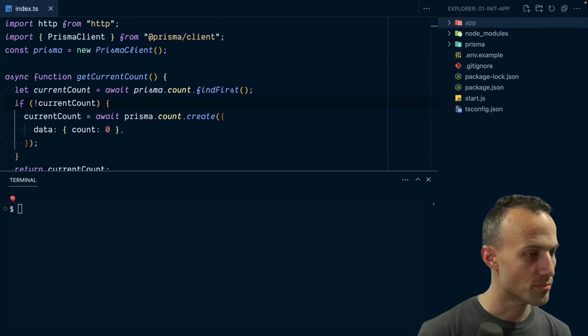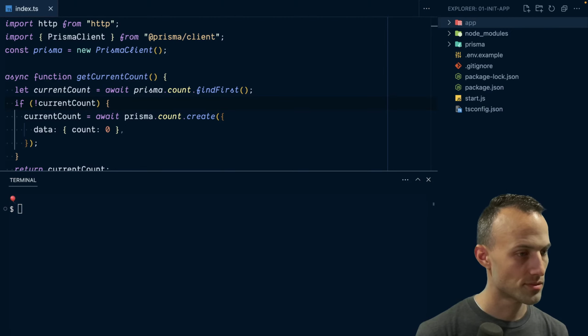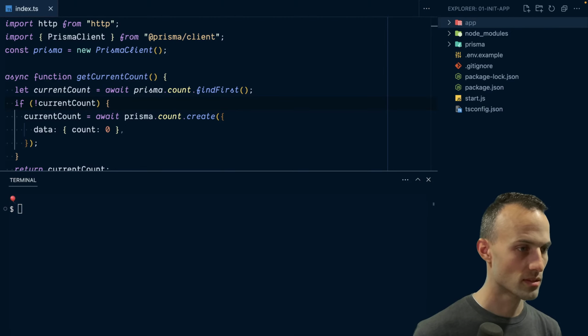And it's got a bunch of Docker stuff and the fly stuff.